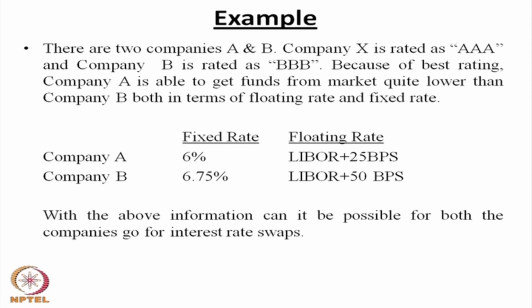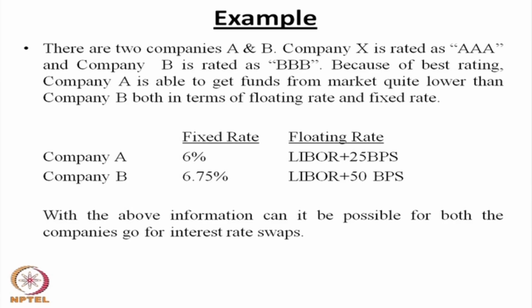Here the problem is linked to both floating and both fixed. And here we will understand that even though two parties can borrow in two different markets or the same market, either in floating or in fixed, there will be a position where one party is getting a very high rate and another party is getting a very low rate because of rating. How does rating differentiate the interest rate and how does it help in the interest rate swap transaction process? Let us do the problem.